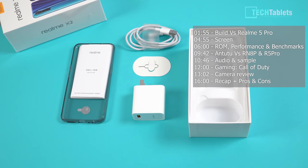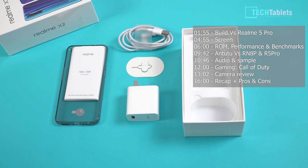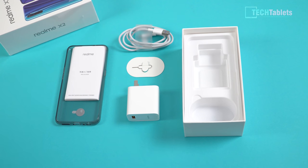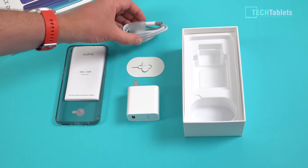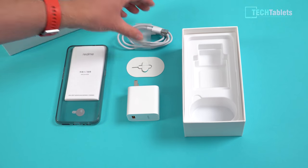Inside the box we have a very quick 30-watt charger. This will fully charge the phone in under one hour, and in 30 minutes you get approximately 65% battery — it is so fast. It does get warm, and the phone also gets warm; they are really pushing the limits here. The cable isn't particularly long and does attract dirt easily, even after only four days.